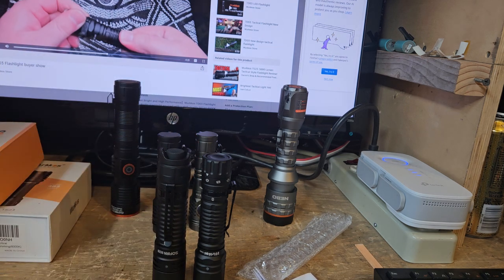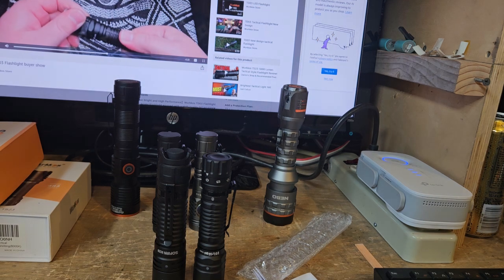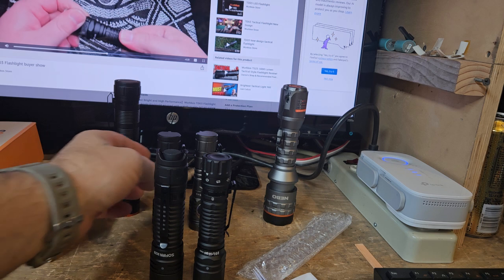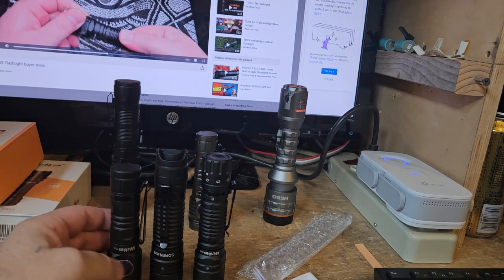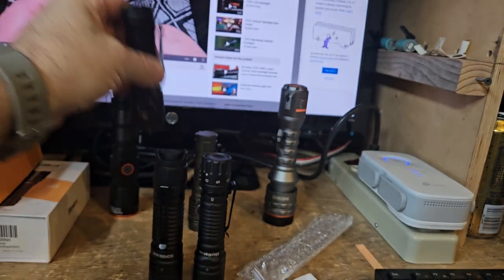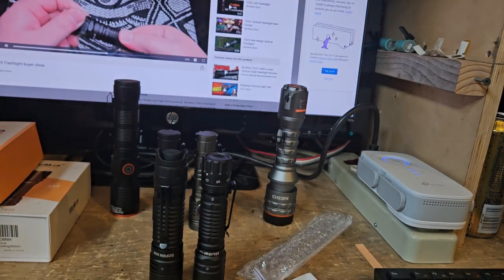So its size is actually nice. I really like this size in these type of lights. This is a little bit on the smaller side for me, and these ones here really should have had a tactical switch, in my opinion.